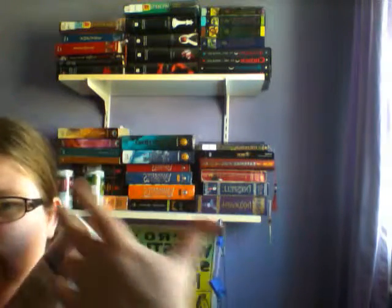But this is Ready Player One by Ernest Cline. Like I said, it was a Loot Crate exclusive. Trying to open the window, it's hot in here. I don't know what it's about. I haven't read it yet. I've been trying to read my other books lately, so when I read it and find out what it's about, I'll let you know. I usually don't like reading the description on the back. I like going by just reading it. That'll be a different video. I'm just trying to make this video short and easy for you guys, so it's not so long and you don't get bored.